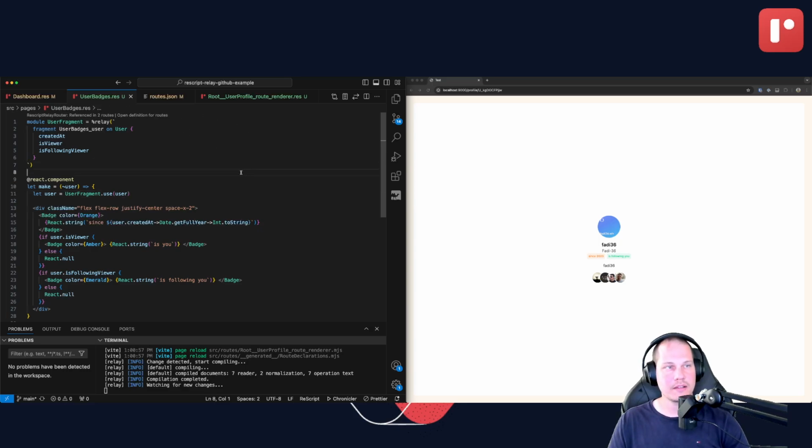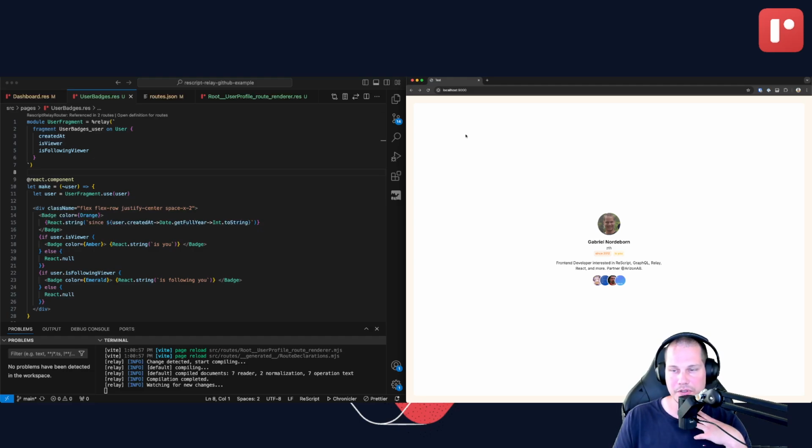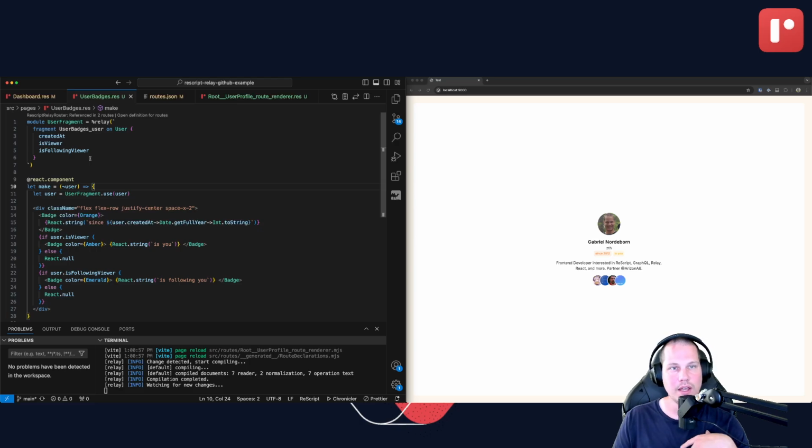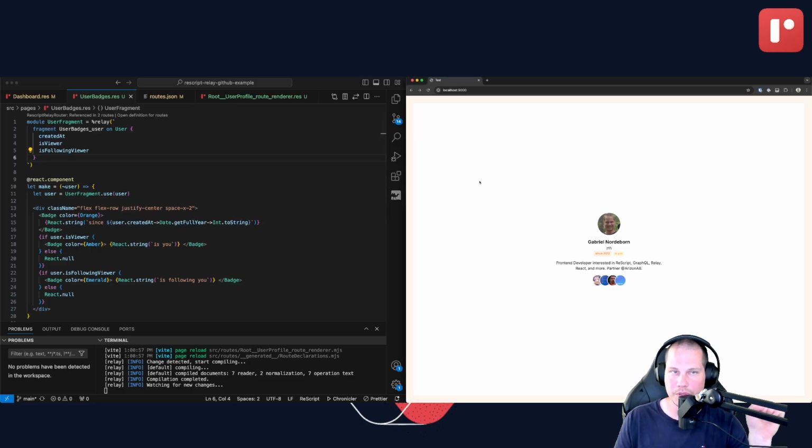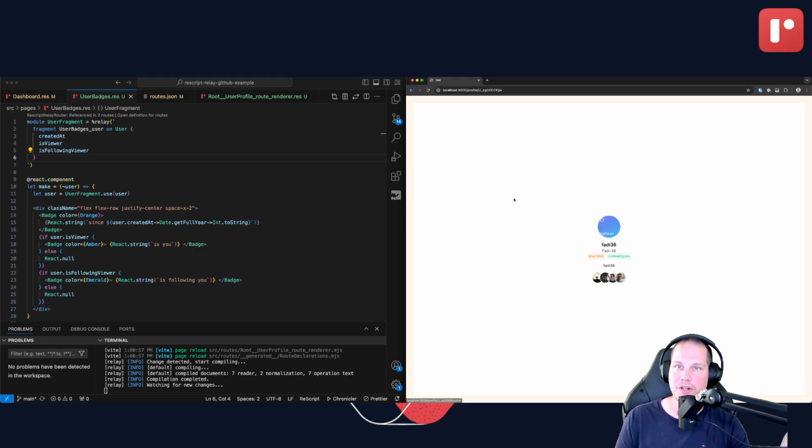Yeah, and again, the beauty is that this component, user badges, I didn't have to do anything other than just work locally in this component, and wherever this is reused, it's automatically fixed. And the important thing to remember here is that we're actually at two distinct queries, right? So in this view, we're doing the dashboard query, which is its own thing, and then in this view, we're doing the user profile query, which is its own thing.